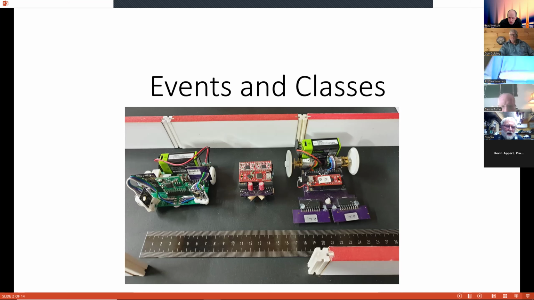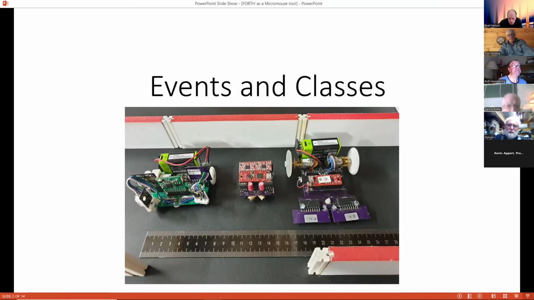There are half-size versions for those two events. In Japan, they run on a 32 by 32 maze for the half-size. In the UK, we've stayed at 16 by 16 so far. A lot of the UK people have designs in progress, but there are only a couple of successful solvers as yet.